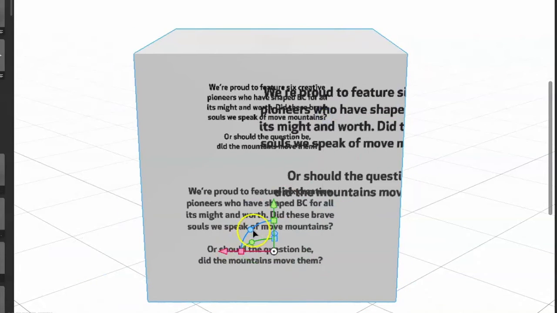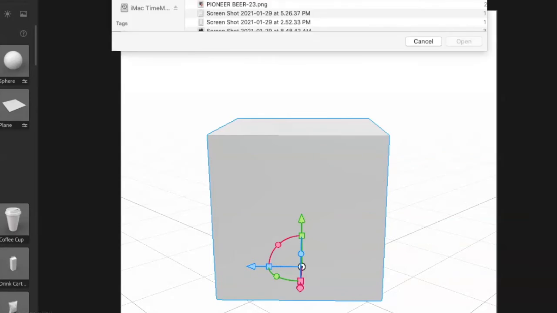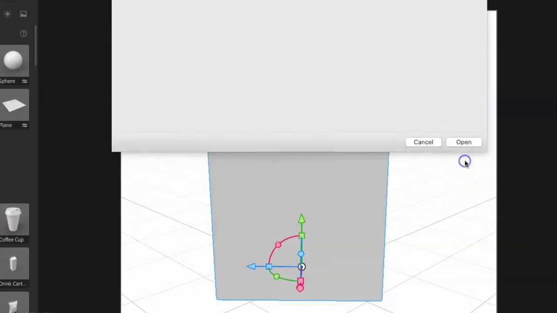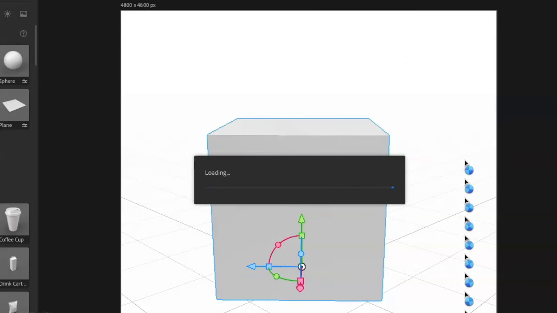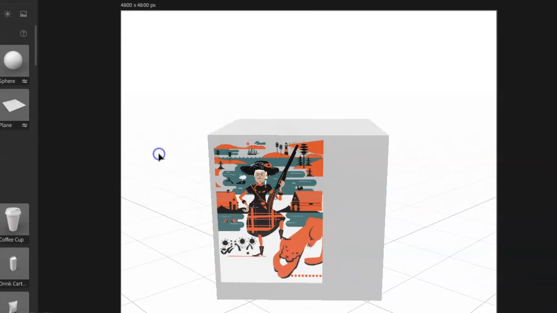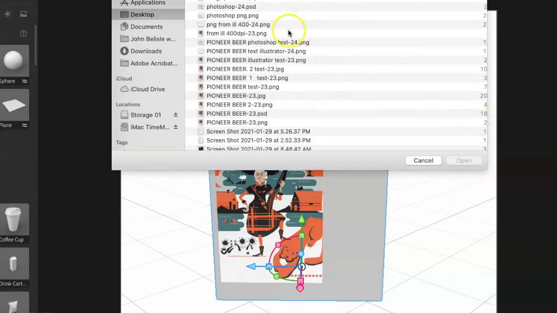So let's just turn this thing around. I'm going to bring in the PSD from Photoshop. So it's loading it in. We'll place it there, and then we'll bring a PNG in from Illustrator. See if there's any difference.